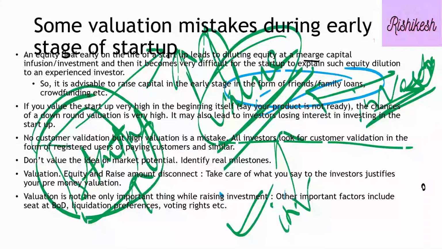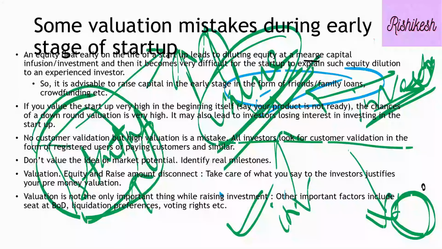So what are your chances of a down round? That next time you go for investment, your valuation may come down, meaning you raise an amount at a lesser valuation as compared to this one. That is considered a down round, and a down round is considered very, very bad for any startup, right? It actually reduces the confidence of the founders, the employees, the market, as well as the existing investors.